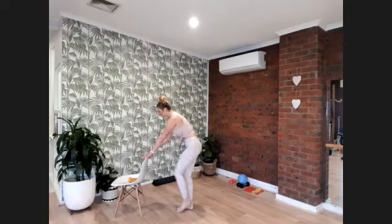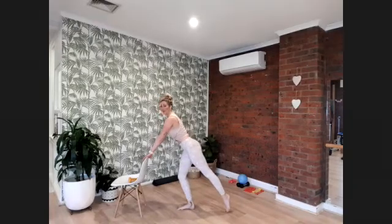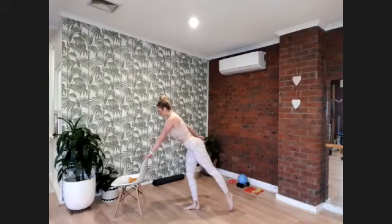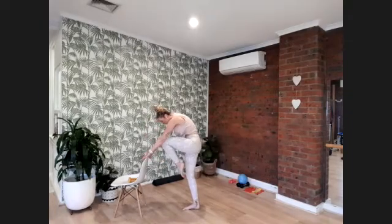Making sure that you have the space to pull your left knee towards your nose. So let's go ahead. Left leg stretches long. Create that nice long line for the body. Arabesque. Knee to the nose. Scoop it in. Here we go.